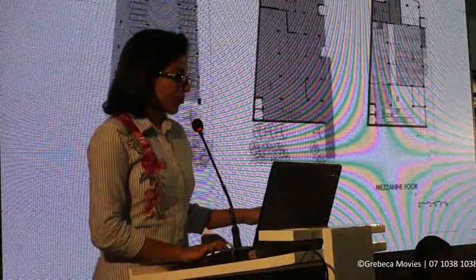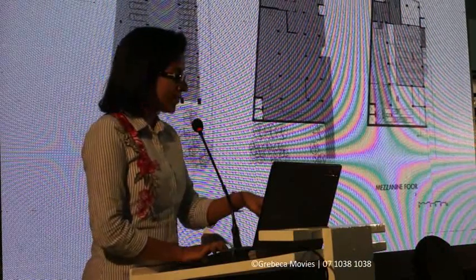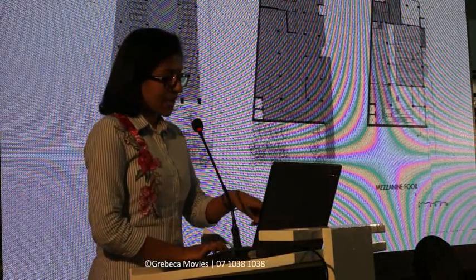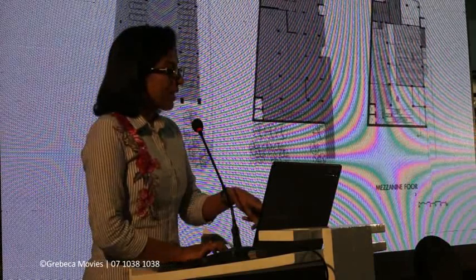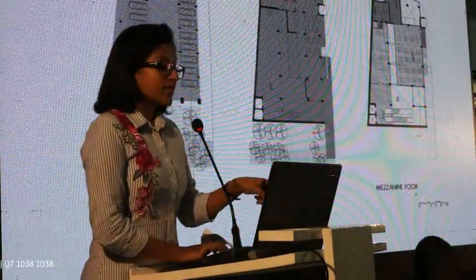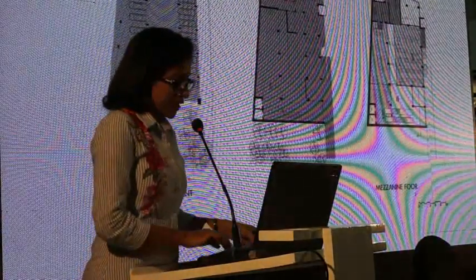So these are the floor plans. You can see the car park and the ground floor fusion restaurant, and then the handbag and shoe collection. And then on the mezzanine floor, we have the restaurant and then the jewelry collection. Then all the services are located at the top left corner of the building.